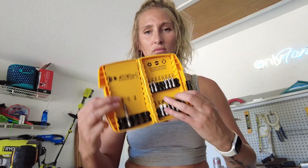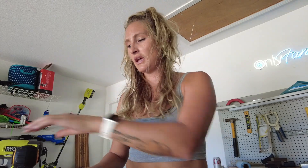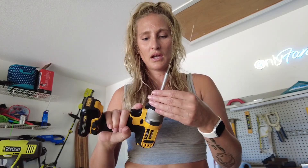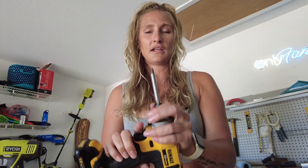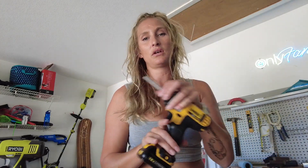You can get these little drill bit packs — they also make these, and you can use them in a screwdriver too. They come out pretty easily; they're magnetic. So I like this one because it's really easy to use, it's easy to change out the bits, and it's super easy to put these in. It doesn't require any strength or skill. So DeWalt compact drill for screwing — this little piece here is really easy to trade out pieces if I'm working with different size screws or whatever I'm doing. This is definitely the easiest, most convenient drill that I have.